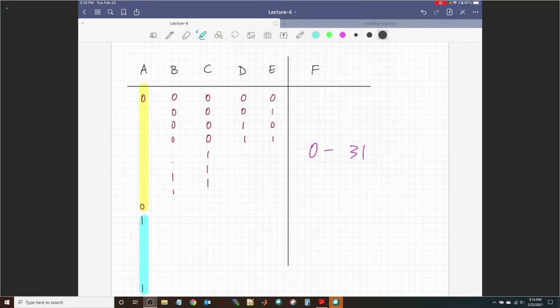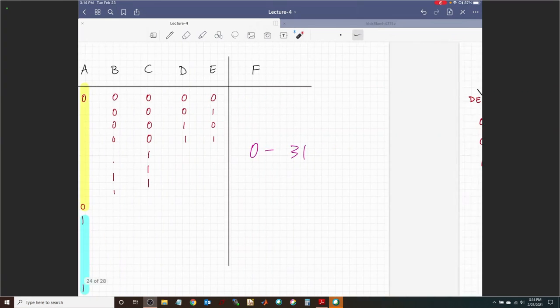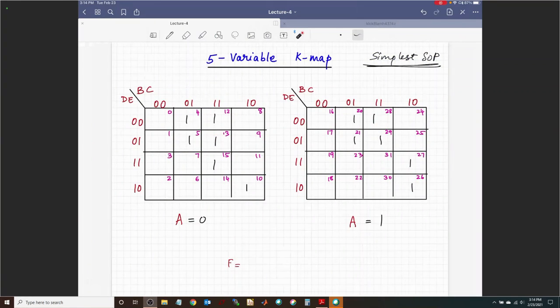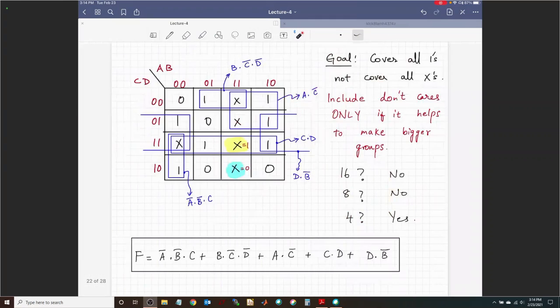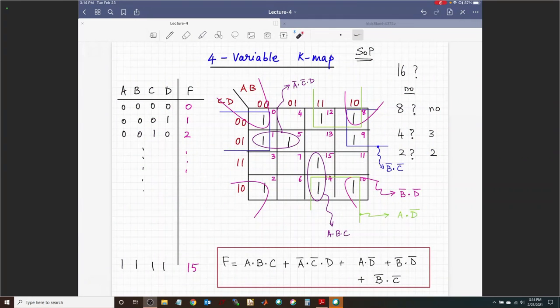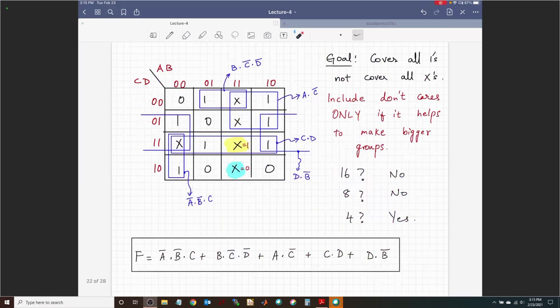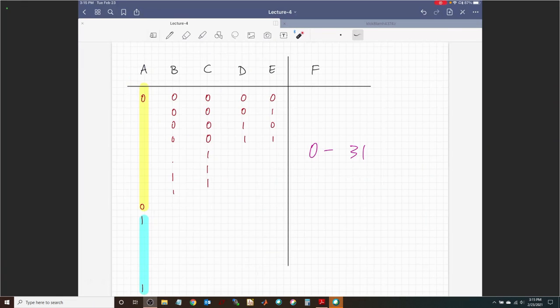So I really hope this isn't on the test. It is. It's very easy once you get it. And my hope is once you understand this, you actually prefer this compared to this. No. So the beauty about a 5 variable K-map is that you can make bigger groups. You know, the test covers everything, including this, right? Yes, it does. Why is this becoming so intimidating for you guys?